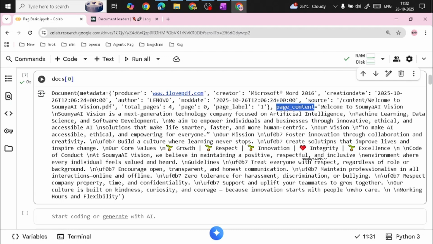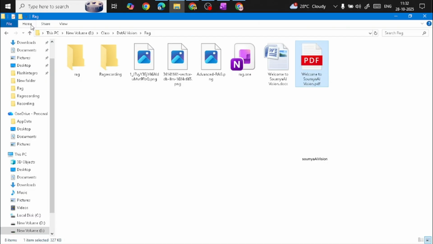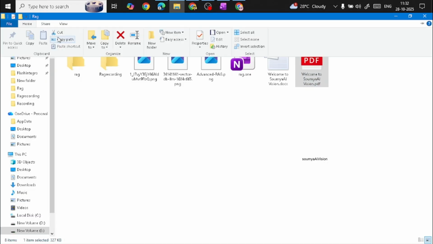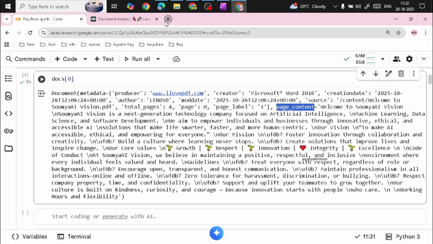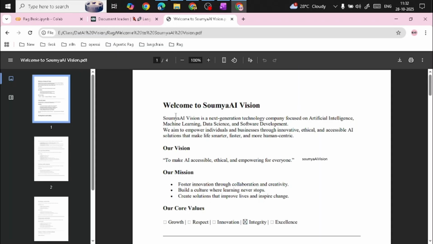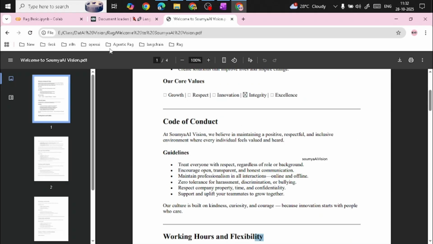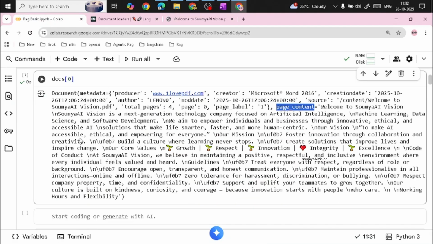If you see from here, from welcome up to flexibility, let me show you this document, copy path. So from welcome to flexibility, from the first page, it's stored in my first document.